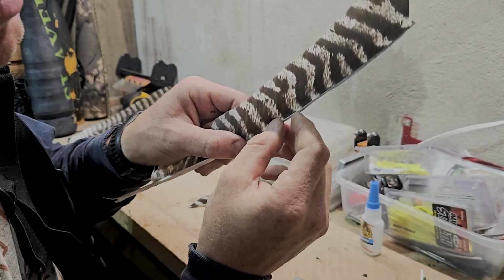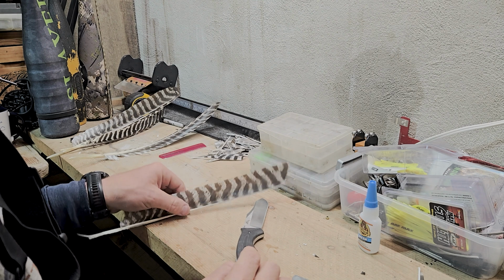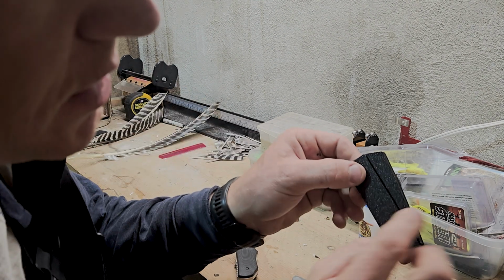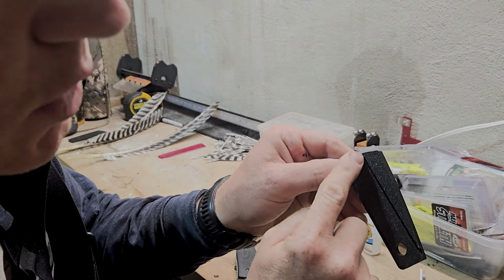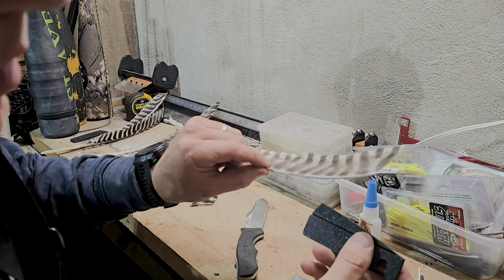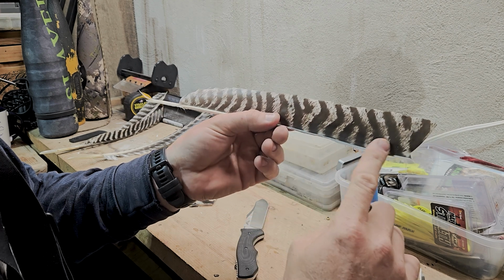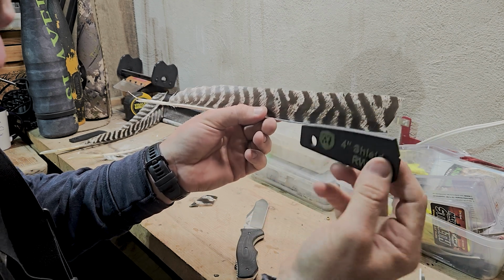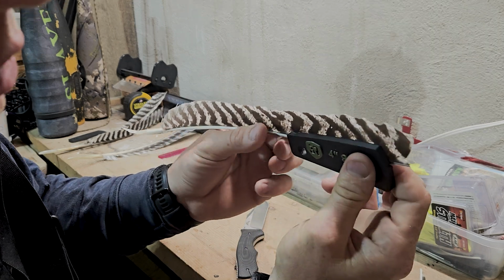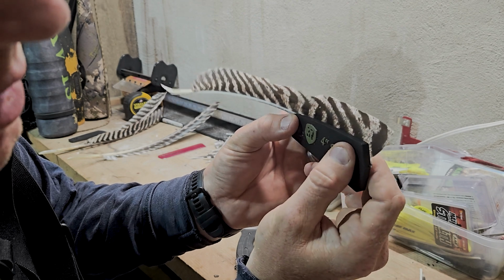Okay, so now that we have our feather split and the end trimmed off, this part's a little bit tricky. So the quill here, you want to be able to set inside this groove on your fletching template. And a lot of times after you split them, it won't quite fit in there. So this is a right wing feather, so we're going to use our right wing template. And when you try and put the quill into that groove, a lot of times it's too big. It won't quite slide in there.